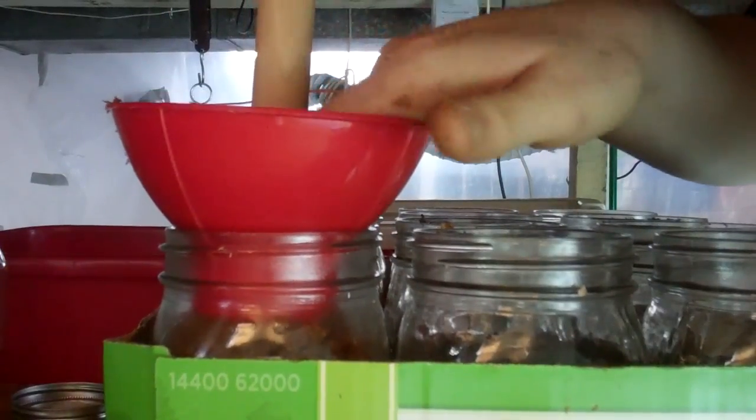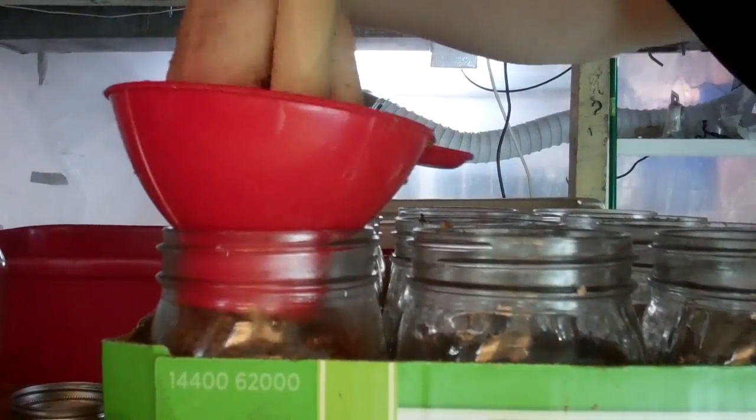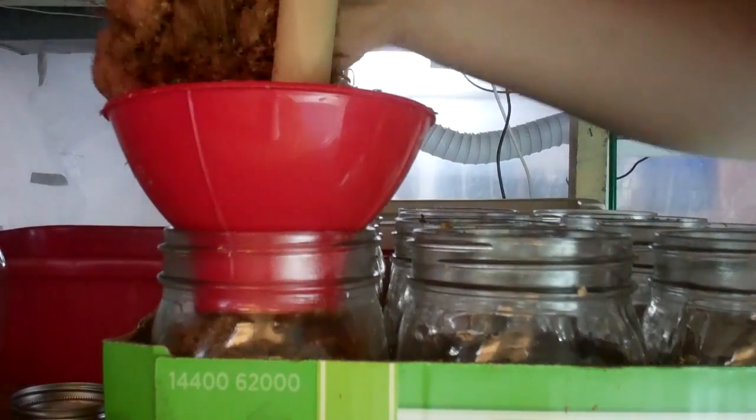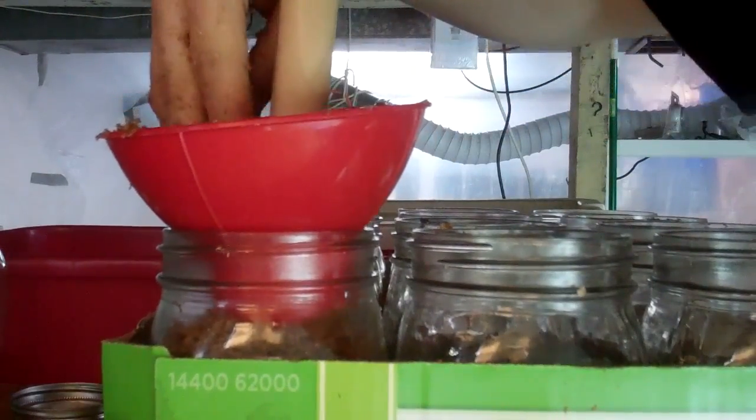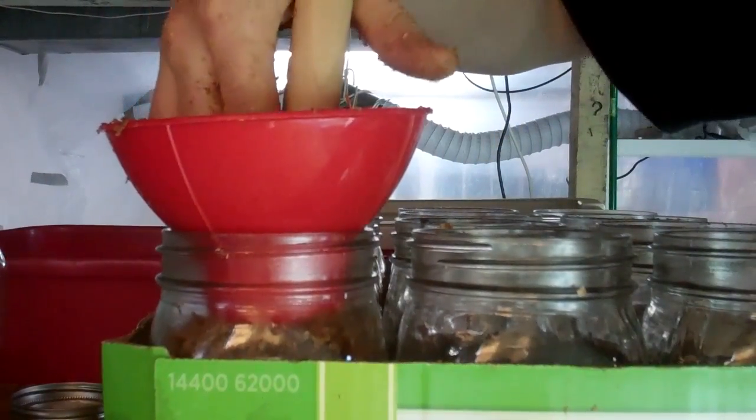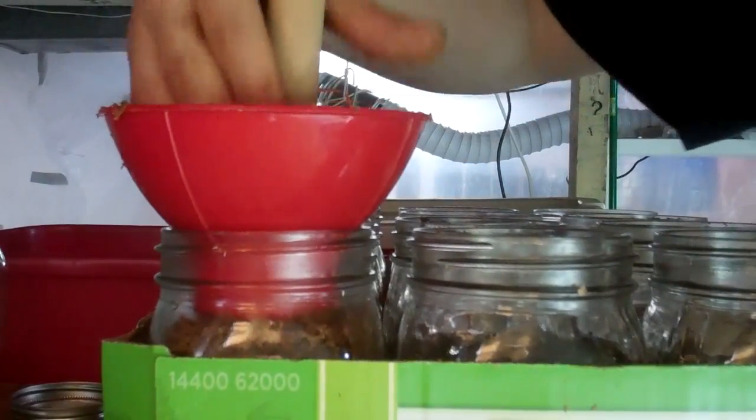I know this is incredibly entertaining to watch. I don't really know any way to make it more exciting than this. But I use this technique to grow king oysters and also lion's manes. These jars here are going to be used for lion's mane. That seems to work really well. I'm really liking this central inoculation style.